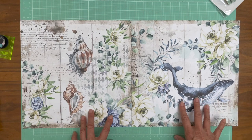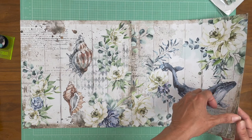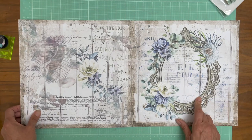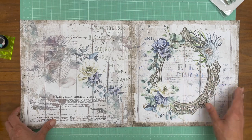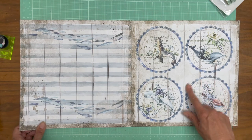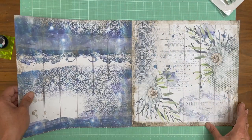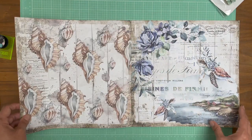The color is really saturated — that's not always the case with Stamperia, but these are quite saturated so they look very rich. You could really put an oval photo in here, or you could do a cutout and have it slide behind it, or you could even have it hinged and open up. These make for really pretty embellishments. Most of the time it's rectangular or square, so it's nice to have a circle to add a more organic feel. You don't find a lot of right angles in nature. This is very pretty — I love it.